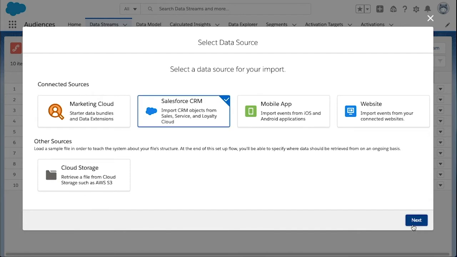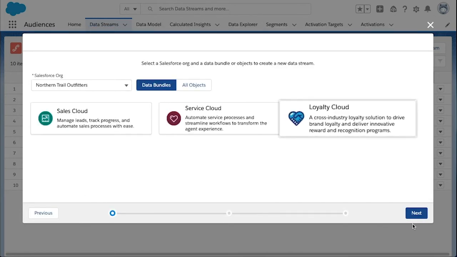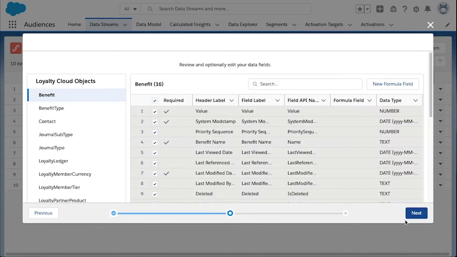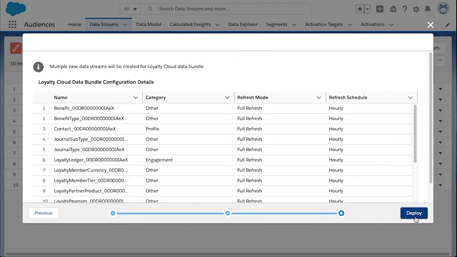In addition, the industries team will be launching a new loyalty cloud with our CDP as the data platform. This allows for seamless integration to loyalty cloud data, like membership points and loyalty engagement levels. These additional data sources allow marketers to enrich the unified profile in our CDP with these new attributes. This ultimately helps marketers better understand their customers' interactions with their brand across multiple channels.